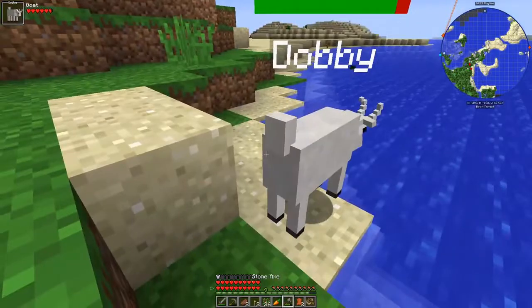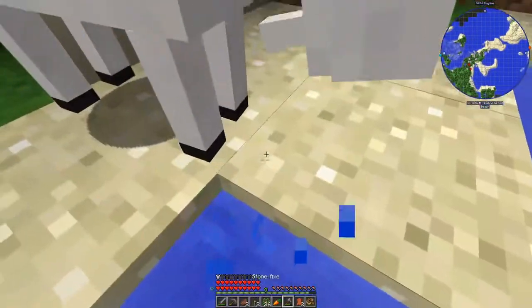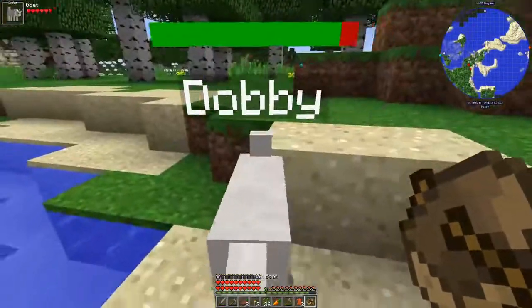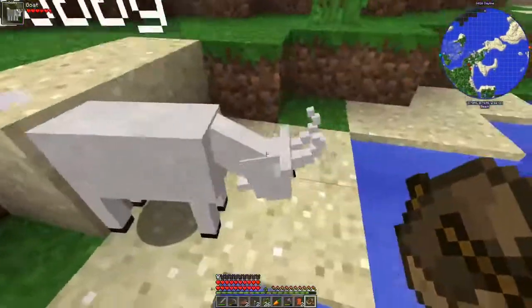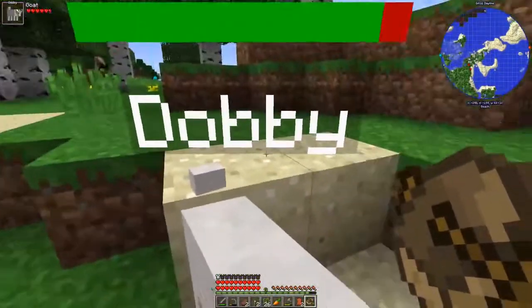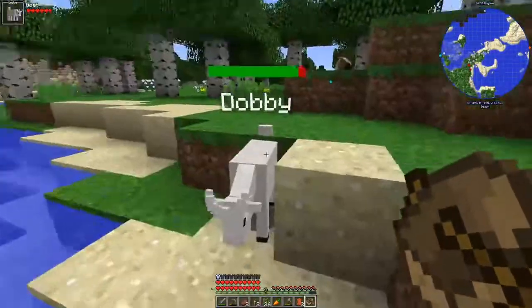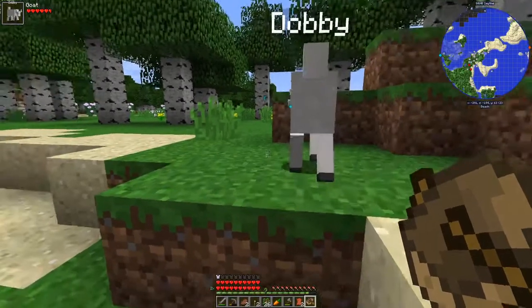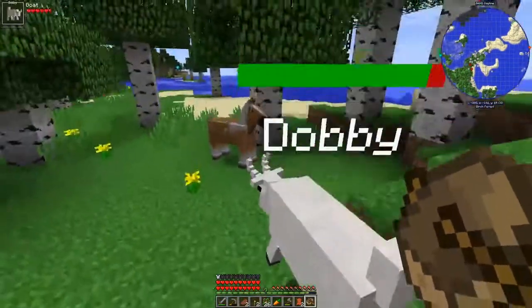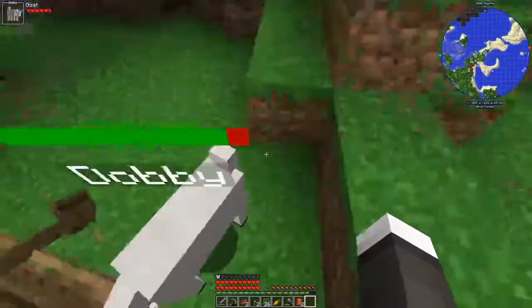Oh my god, I'm gonna kill him, and that's the real Dobby. Okay. Dobby, get up. Oop! Are you... I think he's broken. I officially think that Dobby is broken. What? Oh, here he is. Here he is. Okay, okay. Yes, yes, yes. Get in the stupid boat.